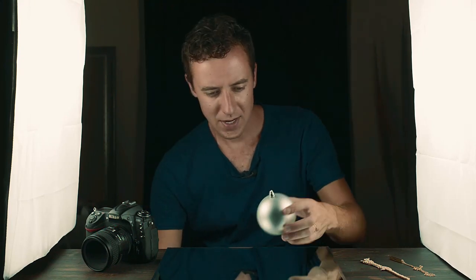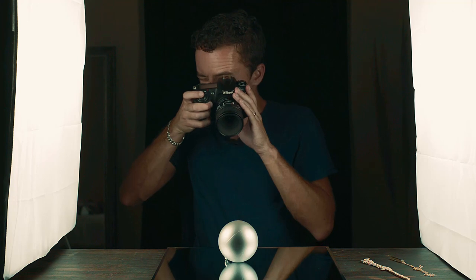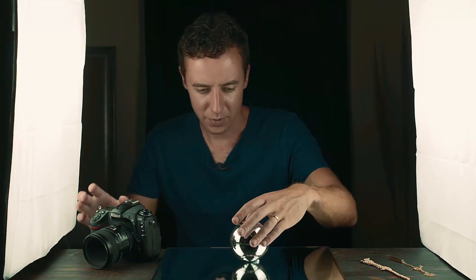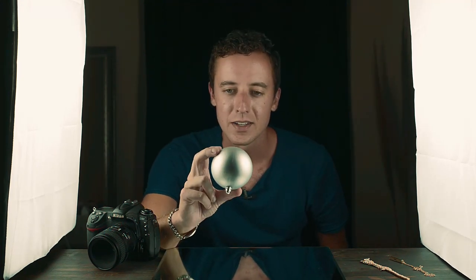Or it can look really good. Something simple like the matte bauble is easy — you put it on there, take a shot, and it's almost impossible to take a bad shot of it. Now compare that to the shiny one. Aside from it not being very clean, you can literally see the photographer in it because it's a mirror. That's what makes jewelry so annoying to photograph — it sees everything. The matte object doesn't really reflect; it just looks nice. The light stays on it. But the shiny one throws the light away — it bounces back and gives a clear picture of everything around it.